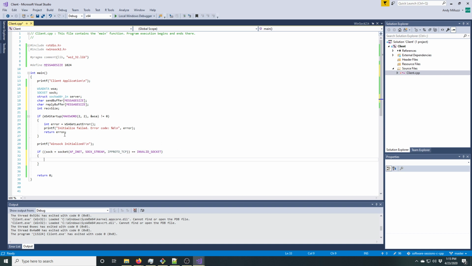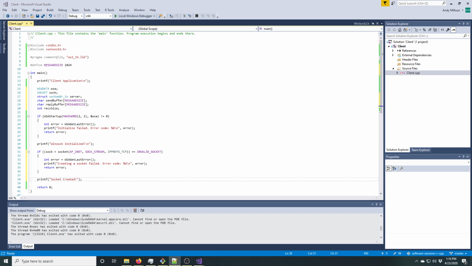So should we have this problem, I'm going to want to say creating a socket failed, and give us an error code. And I'll print down here, socket created.